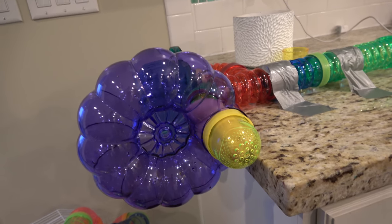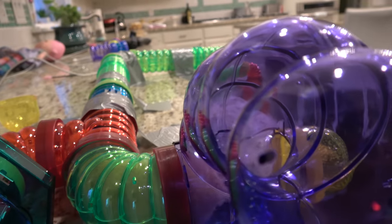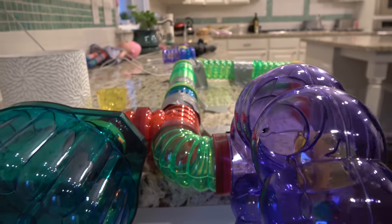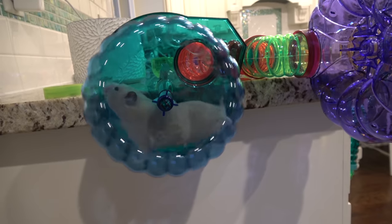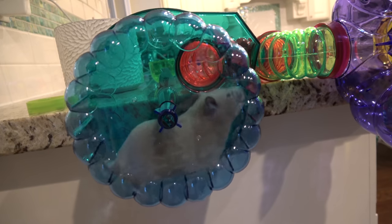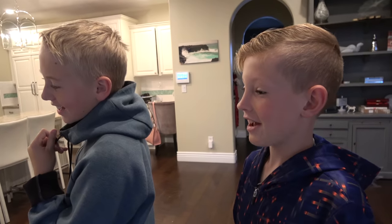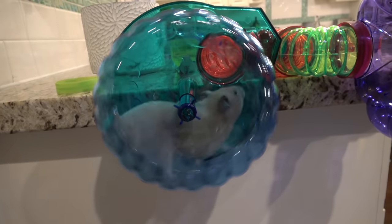Oh, no, that's not how you get out of there. Is it gonna go backwards? Back out? Oh, turn. Turn. He has officially made it. He made it. Run. Are you sure I can get out of there? I feel like it's stuck. No, I can get out. We had to hold it to get it out.